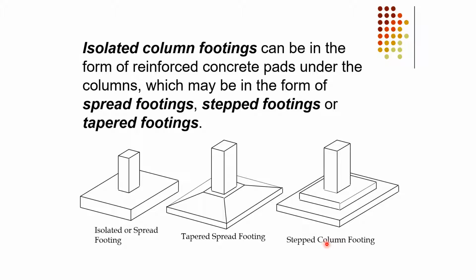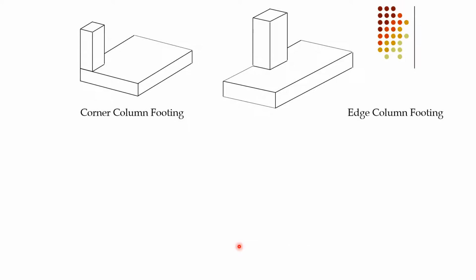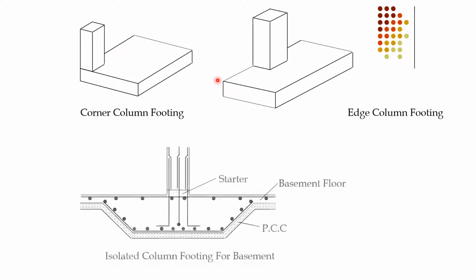The third footing of the isolated footing type is a stepped footing. You can also reduce the concrete this way or by using the slope method, which is the tapered spread footing. Again, that is a corner column footing, and that is the edge column footing. We cannot provide this footing slab to the other side, maybe due to property restrictions or many other reasons. Similarly, the corner footing. So these are also types of footings.